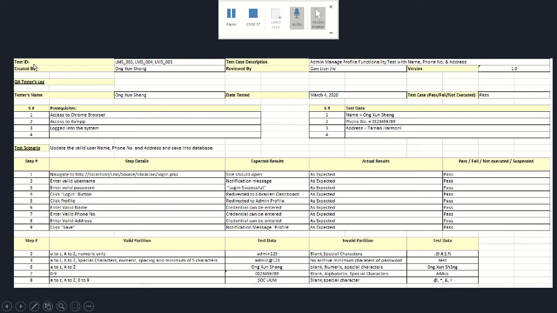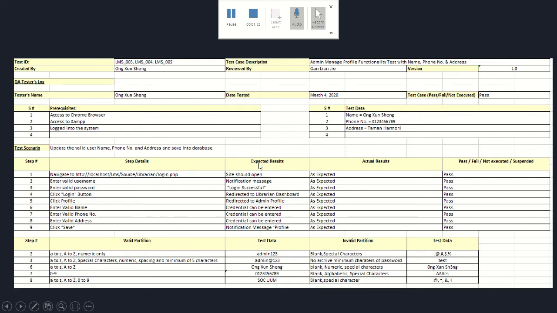Next, the test ID is LMS 003 until 005, which is the admin manage profile functionality test with name, phone number, and address. First of all, the user needs to navigate to the web page, enter the valid username, enter the valid password, click login, click profile, enter valid name, valid number, valid address, and click save.